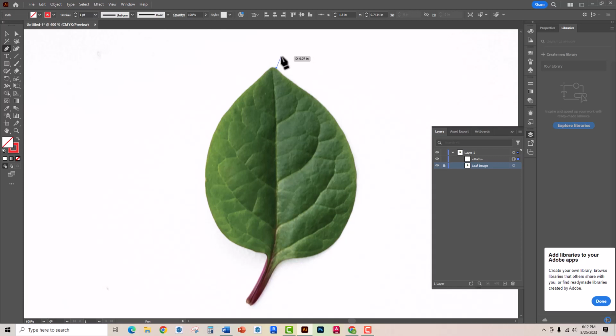Now there's not a lot of straight parts, maybe on the stem a little bit, but the goal when you're tracing is to really try to look and see where there is a full arc on this leaf. So it looks like there's a small little arc that starts here and ends here. Do you see how when I put that straight line, there's an arc that goes underneath that straight line, and then it meets up back here. So that's how you can tell where all the arcs are, and that's all you're doing with the pen tool: you're drawing arcs.